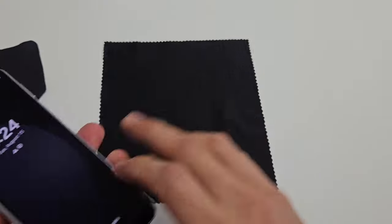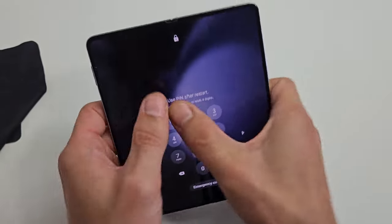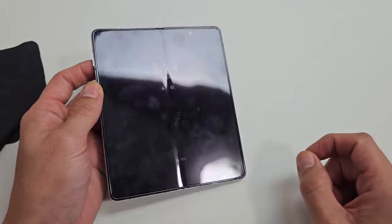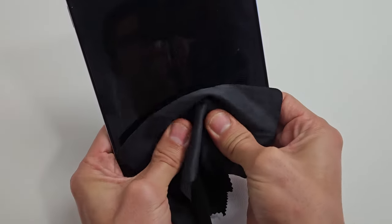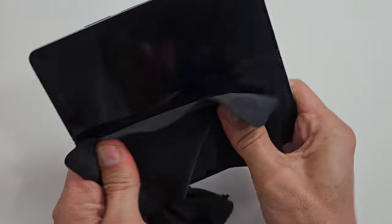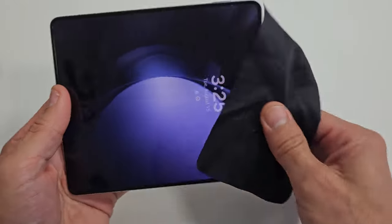Your screen's still black — no problem. Next thing we're going to do is what I call the massage method. Open the phone up, and on the screen and on the back side, get both of your thumbs and massage it — keep pressing all over on the front of the screen and the back as well. This is the same premise as tapping: you may have a ribbon cable that's slightly disconnected. If you don't want to smudge up your screen, you can use a cloth. Press all the way, press, press, get all in here. If you hear a little click, right away tap that power button and see if your screen is on. On the other side too — press, press, give it a nice massage.